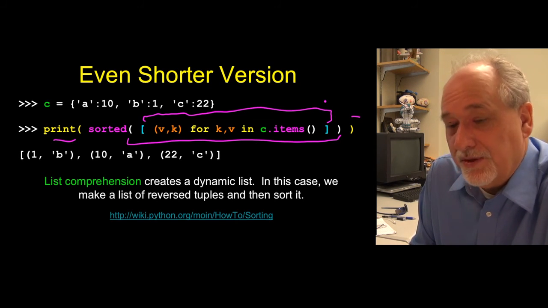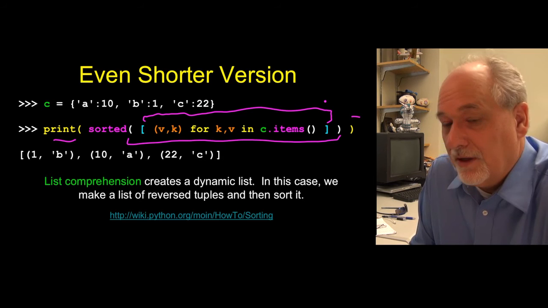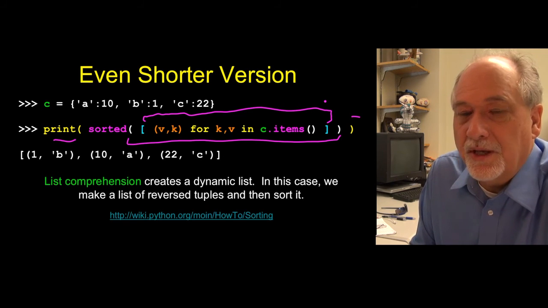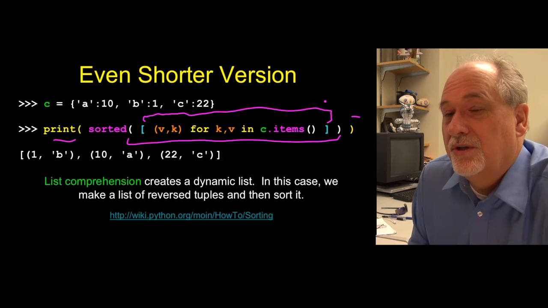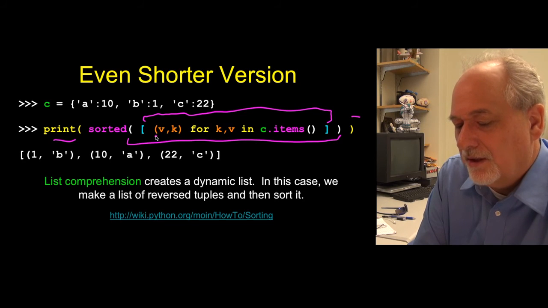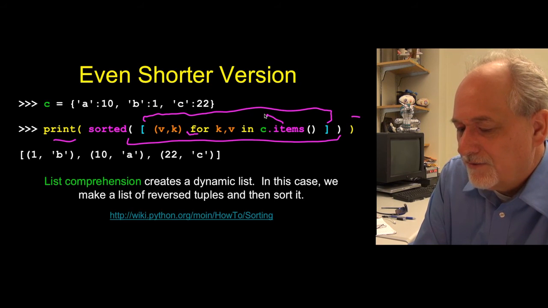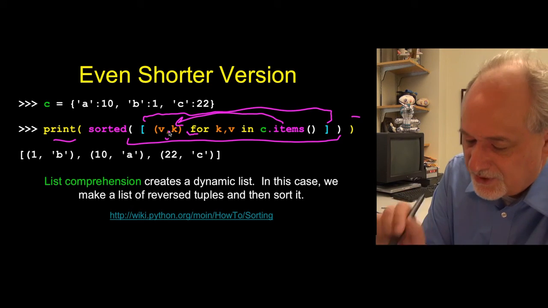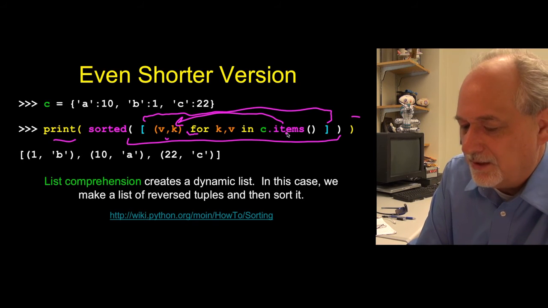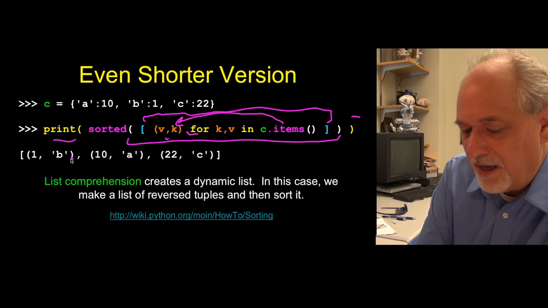And we have square brackets, and we say to Python, this is a list. But instead of listing the things or having a constant 1, 2, 3 or append, append, append, we are going to create an expression that will act as a generator for all the elements. And so this basically says this is a list of 2 tuples, v and k, and then this is sort of implied for all kv in c.items. And so this is like a for loop that is sort of driving this. Think of this as like stamp, stamp, stamp, stamp, stamp. However many times it has to make a stamp, and so that's producing a list, right? It just manufactures this list.